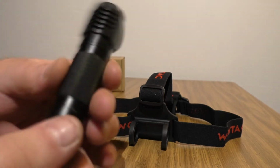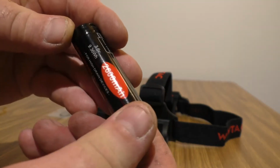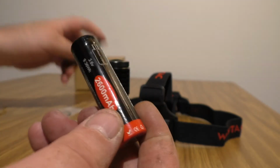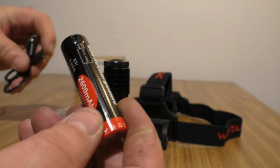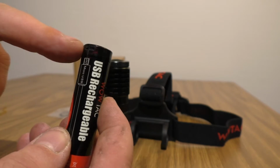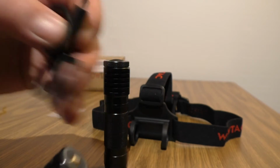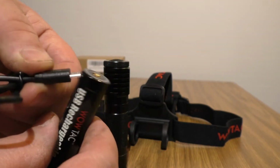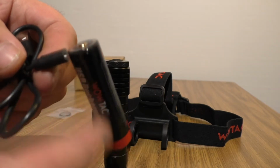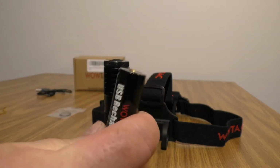Now it comes with a 2600 milliamp Wowtac USB rechargeable battery. I'm quite sure this is rated at 2600 milliamps. Seems to do a good job like the Thrunites and A-Tactical did. Neat thing on this is right here, micro USB charging port. That's why it comes with this. You can use any micro USB charger. You simply plug it in and you'll get a green light once it's charged, red light if it's not. I think that's pretty neat, incorporating that right into the battery.